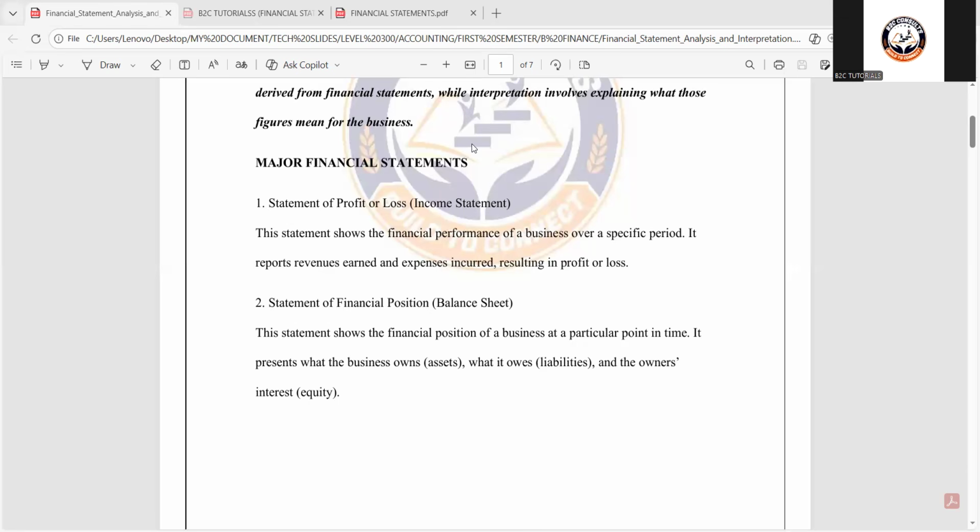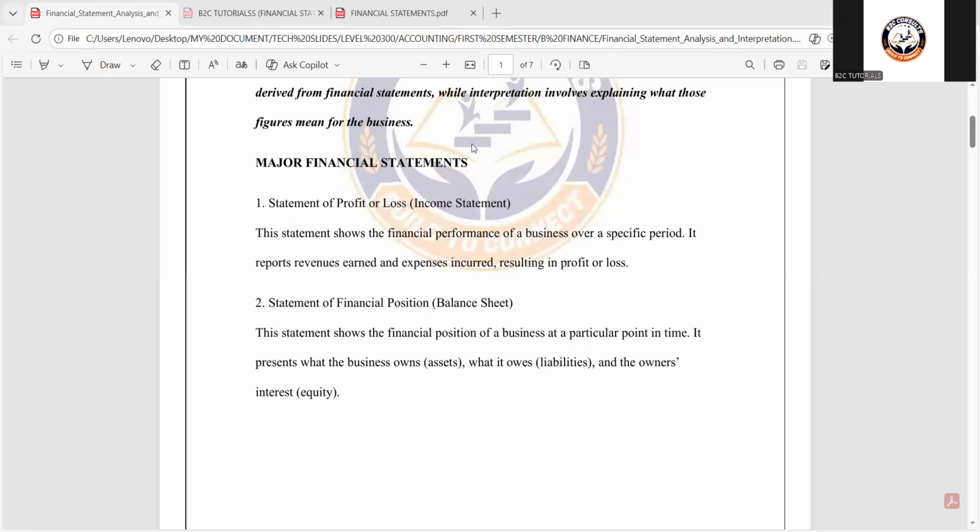The statement of profit or loss account is supposed to report the revenues that the firm has earned and the expenses that the firm has incurred. To a layman's understanding, when you receive your salary and then spend from it, it tells you how you are performing within a period, that is 1 month. When you're done, you can analyze whether you have some money left or you don't have any money left.